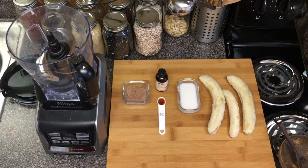All right, to start off with our double chocolate nice cream, we're going to need a few ingredients. First, we're going to need 3 frozen bananas, around 1/4 cup of a plant-based milk. I'm using my cashew milk. Then we're going to need 1/2 teaspoon of vanilla extract and 2 big tablespoons of cocoa powder.